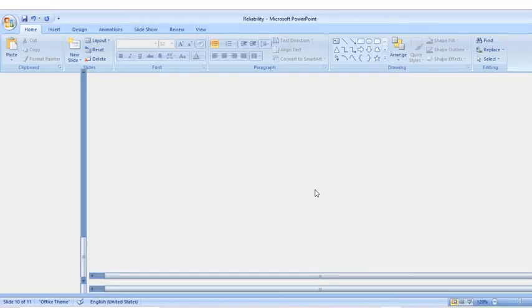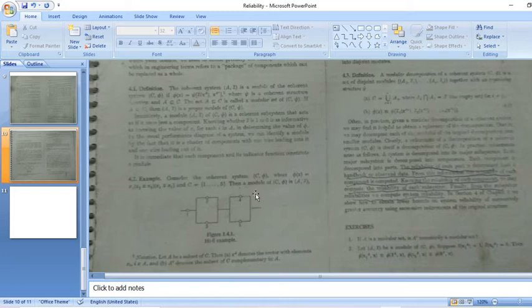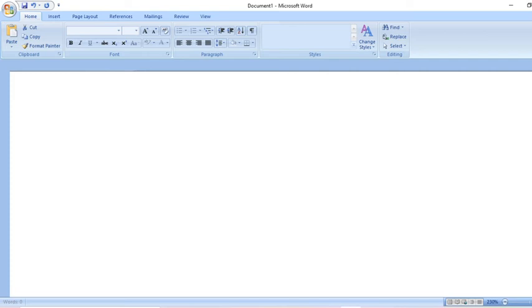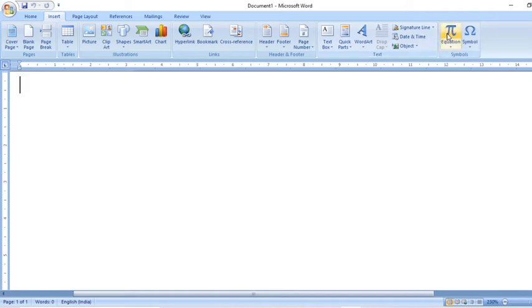So the coherent system A comma chi is a module of a coherent system C comma phi if phi of x equals psi of... okay, I will write this in Word format, no problem, so that you can easily understand the concept. I think it will be visible in your WhatsApp group. I have sent that page. You can use that on WhatsApp.